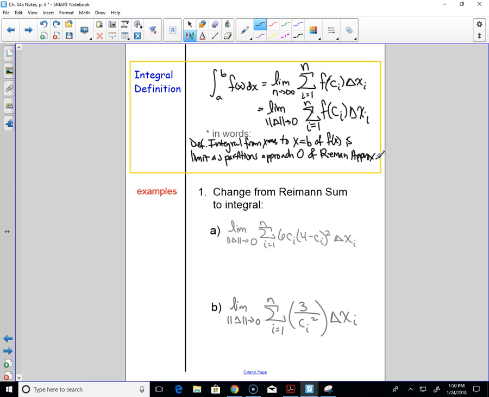And technically, guys, this could work if you're doing the left or the right or the midpoint or the trapezoidal. But out of all of them, the right formula is the easiest. I think I left off the n. That's why this one is showing the right, because you're already starting one removed from a. It would be c sub i minus 1 if you were starting from the left. But that's all super technical. That's more necessary for BC than for you guys as far as understanding the limit definition.